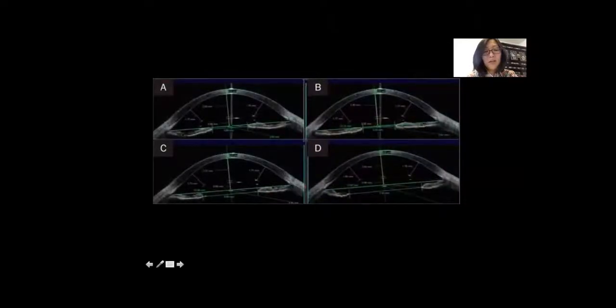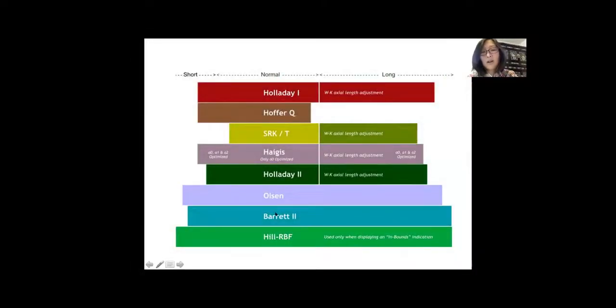And you can see here that the lens position varies quite a bit. And so this is important to consider. And we now know that there are many, many calculations that are available to us. And I will say, there are many, many talks that are given based on what we believe to be the best for not necessarily just the normal eyes, but for the eyes at the extremes, the short eyes and the long eyes. I will say that I personally like to use the Holladay 2 for the long eyes, and I use the Barrett for really quite a range.